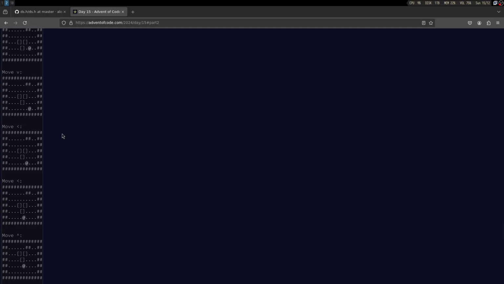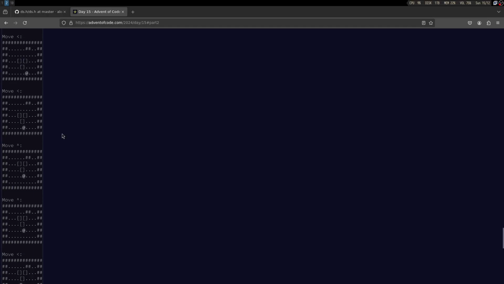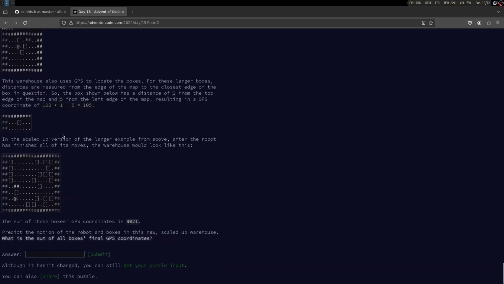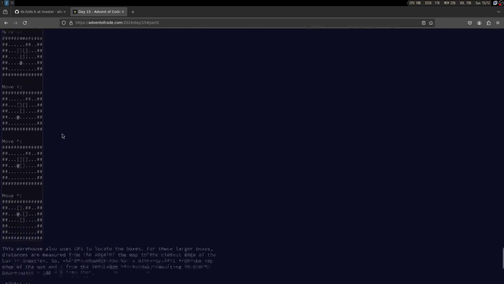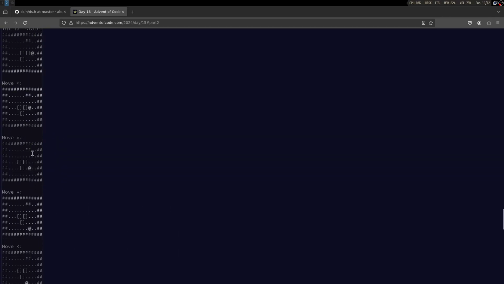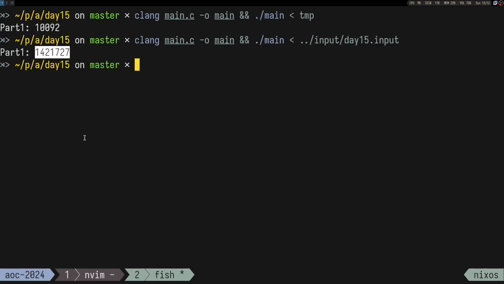Well, I guess then we just have to modify almost everything, because my idea of let's just pretend that each of these is a box doesn't really work because they need to have a width. So when I do next position, yeah, it is next position, but I mean, let's see. Let's try to do it.